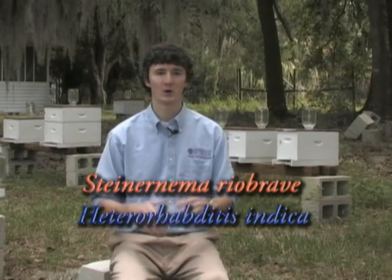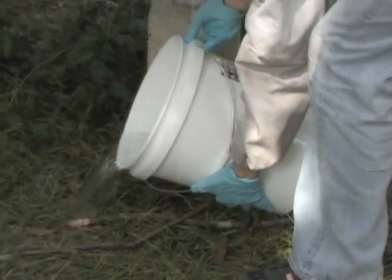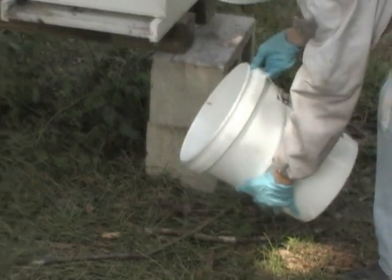Both of these nematodes, when put in the ground around the colonies, serve as heat-seeking missiles where they seek out small hive beetles pupating in the soil. Once they find the beetle, they'll tunnel into the beetle's body and regurgitate bacteria. That bacteria digest the inside of the beetle, and nematodes feed on the resulting soup. A few nematodes go in, thousands of nematodes come out, and you've got a perpetuating system of small hive beetle control.